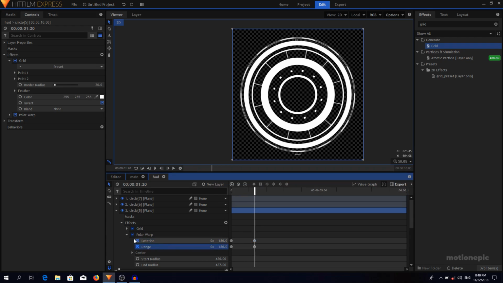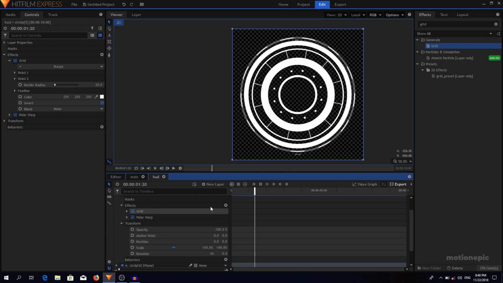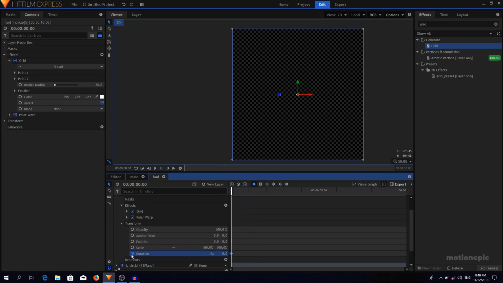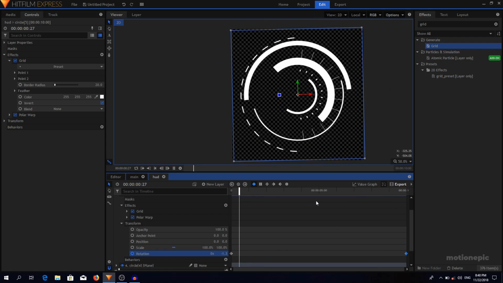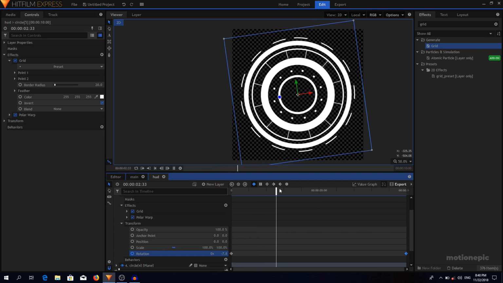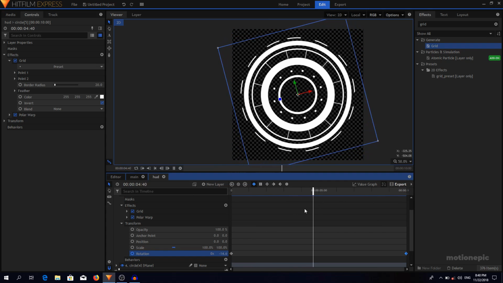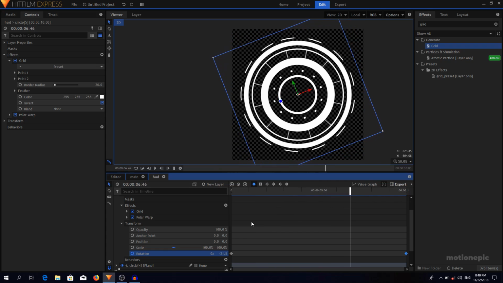And also in the same layer, I'm going to create a keyframe for rotation and move to the end, and rotate it to the left, maybe -30. Now it's going to continue animating for the entire duration of this composite shot, which is 10 seconds long.